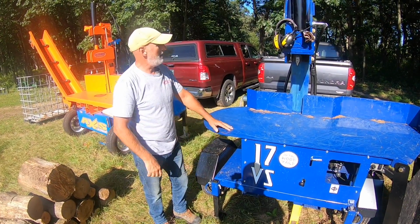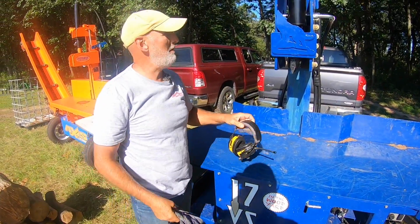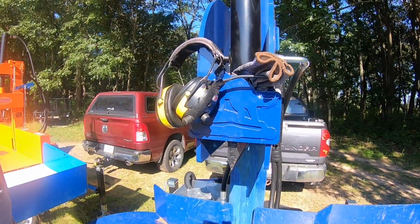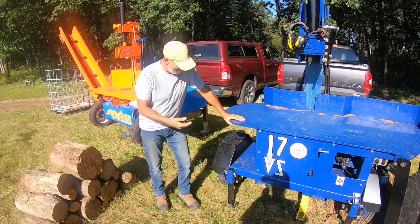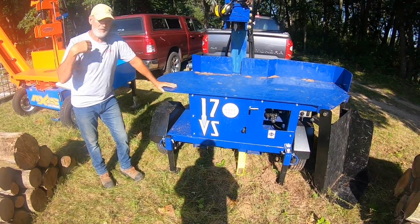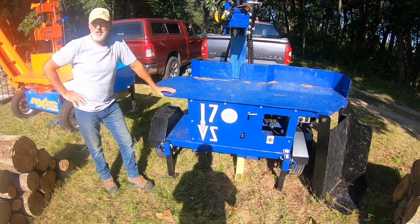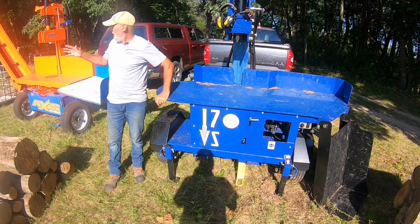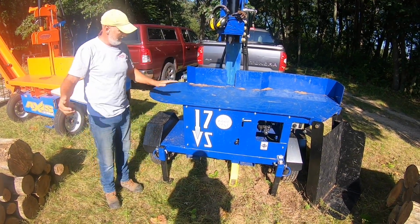We tried it. This is, like I said, the Wolfe Ridge. This has a little feature that the Eastonmade doesn't have. You can hang up your gloves and your ear protection right there on the Wolfe. Wow. That's something new. They have hangers, huh? There you go. So yeah, it's a VS17, 17 tons versus the Eastonmade is 14. 14's plenty. Because it's a single knife, I think 14 is all you really need. I've never had a problem with my Ultra because that's also 14. Basically, my Ultra is the same machine. Horizontal, exactly. So it's a horizontal version of the vertical one.